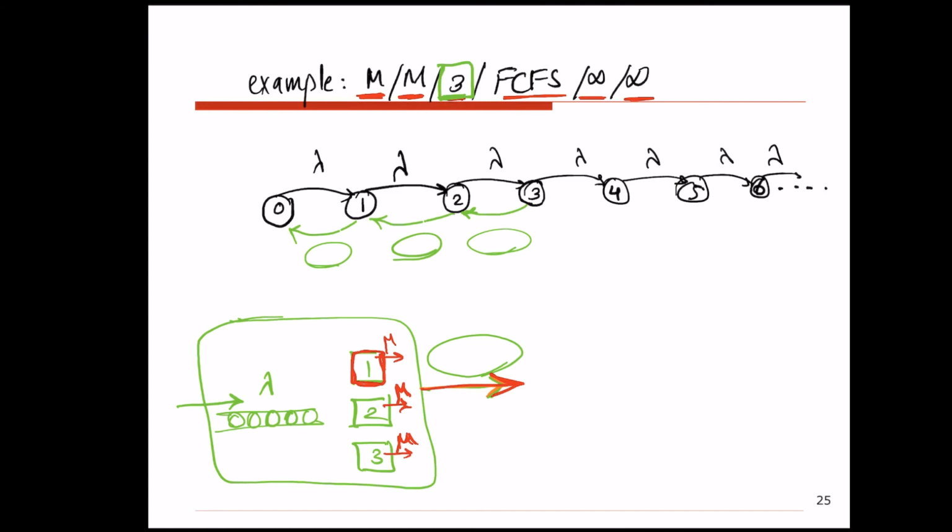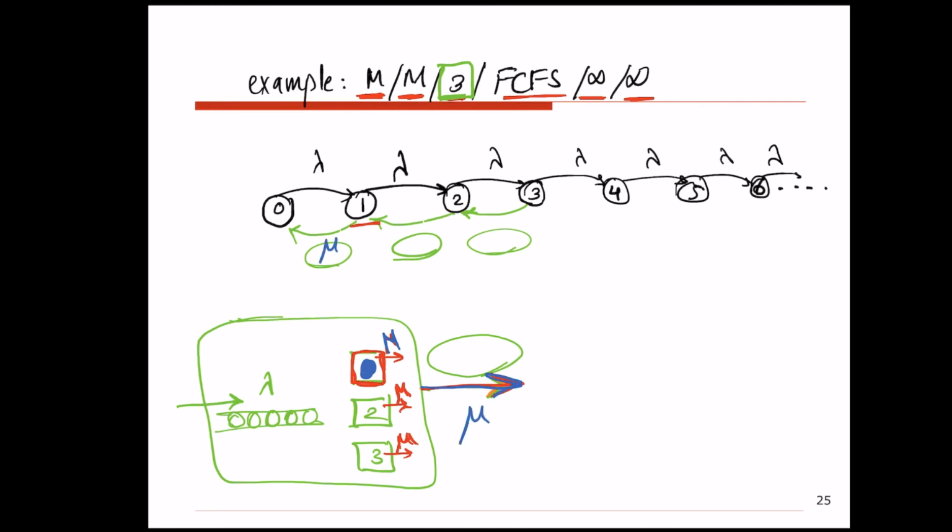So if the system is at state 1, what does that mean? If the system is at state 1, it means there is 1 person or 1 entity in the system. And let's assume that entity is in any one of the machines. So let's assume that entity is in machine 1. In that scenario, the entity is in machine 1 and machine 1 is the only one that is working, and the rate of the departure from machine 1 is mu. So the rate of the departure from the whole system is mu.